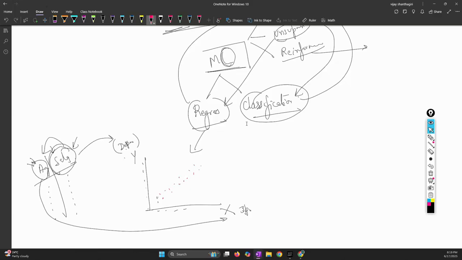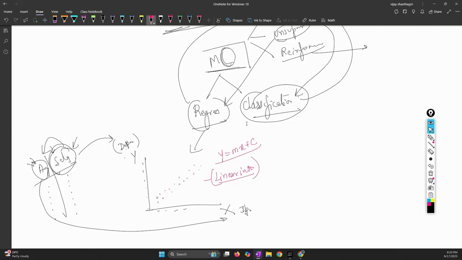Now I want a function which will approximate this relationship. Turns out, looking at this relationship, it is sort of linear in nature, because this is increasing, that is also increasing, right? So it's linear in nature. Now I want a function which will approximate this linear relationship, and because it looks like a straight line, we go for the rudimentary straight line equation, which is y is equal to mx plus c.